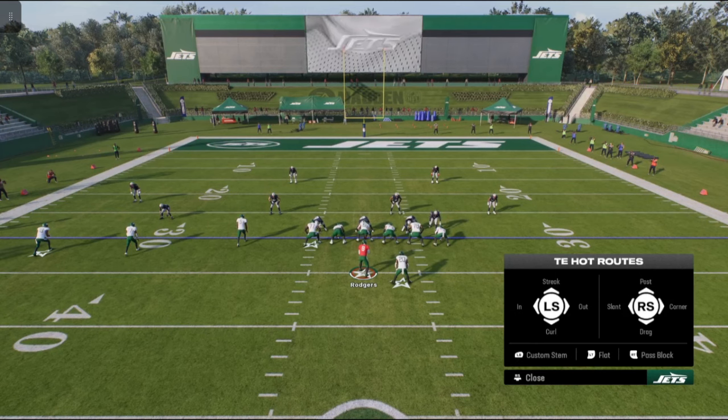But now we have the option to custom stem route. So you don't have to send it straight to the marker. You can send it deeper. You can bring it shorter.